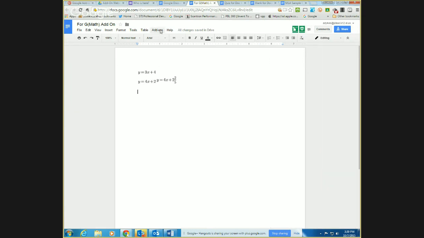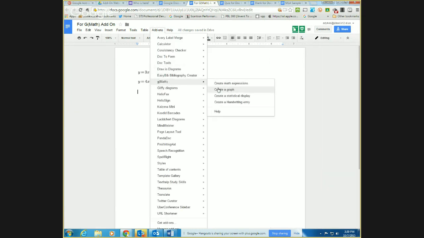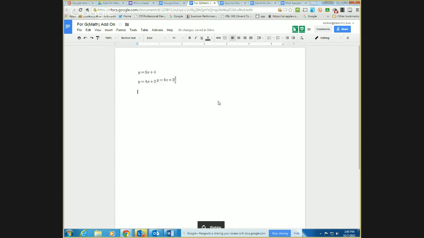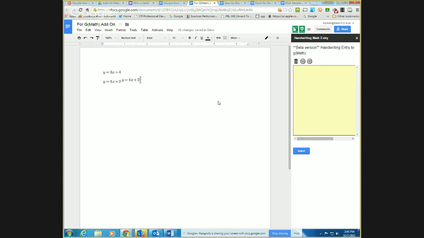The other thing that GMath does is a statistical display, so it will put in a bar graph, things like that. But it'll also do a handwriting entry. Like my laptop, it actually has a touch screen. So if your students had one, if you have a Surface, things like that, you can actually write on there: 3 plus... I can't write really well with the mouse, and I can insert it, and it will actually put that in there.